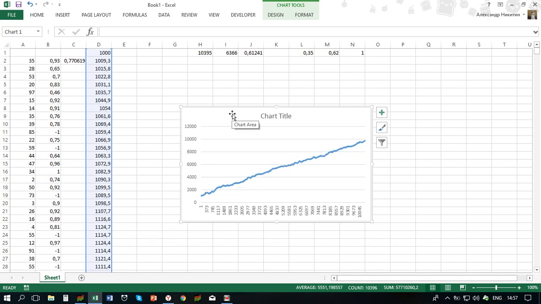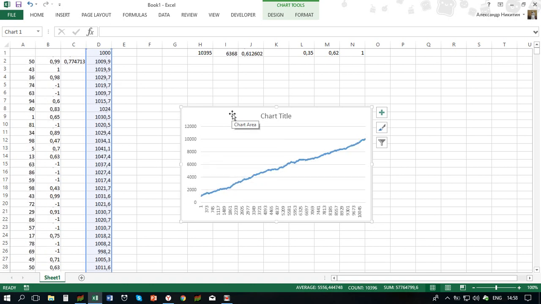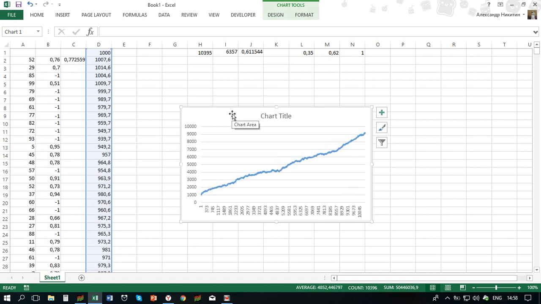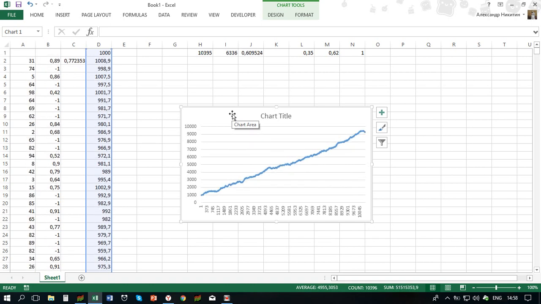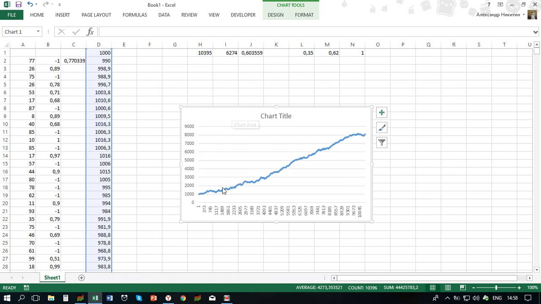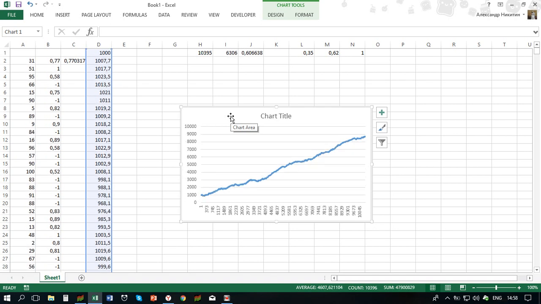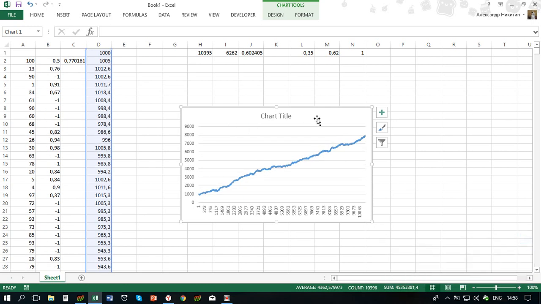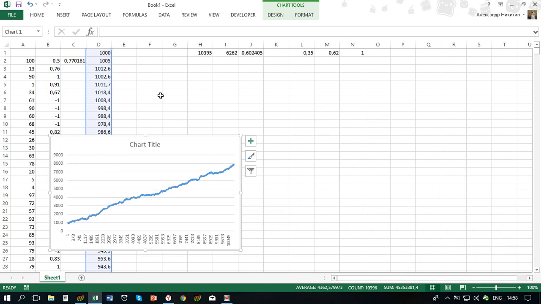Although the trades, winners and losses are distributed randomly, sometimes we'll have more losses, sometimes we'll have more winners, but in a large amount we typically have similar results. So if you had this chart in your backtesting, this doesn't mean that you will have the same chart in your real-time trading. What you will have in your real-time trading will look this way, you see, or maybe this way. So it is your chart from real-time trading.